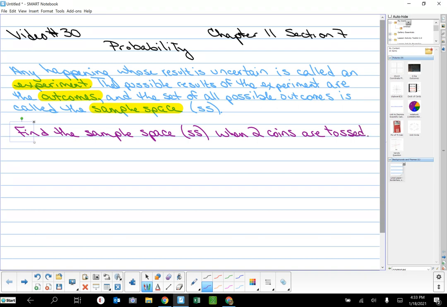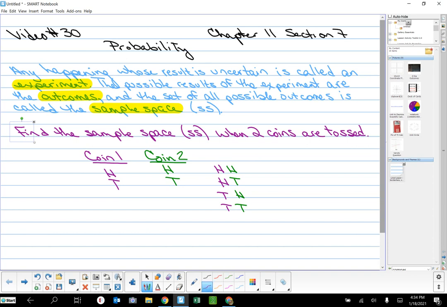All right, well, you have coin 1 could be a head or a tail, and coin 2 can also be a head or a tail. And so what we have here is these two things mixing together. So we can have a head head, we can have a head tail, we can have a tail head, which is different, right? Because that came from the first coin, second coin versus the first coin, second coin. And we can have a tail tail.